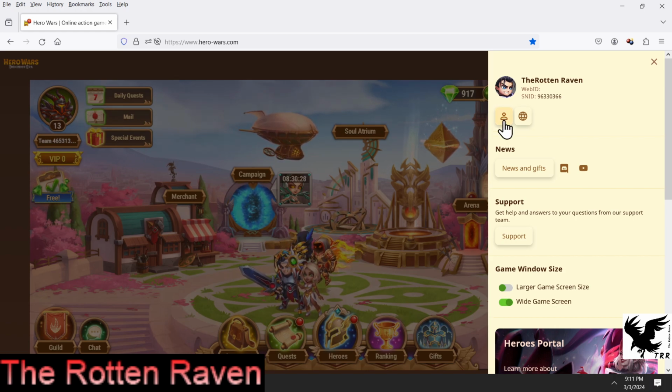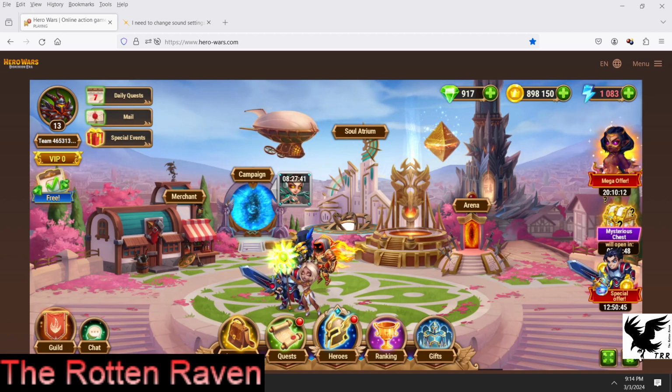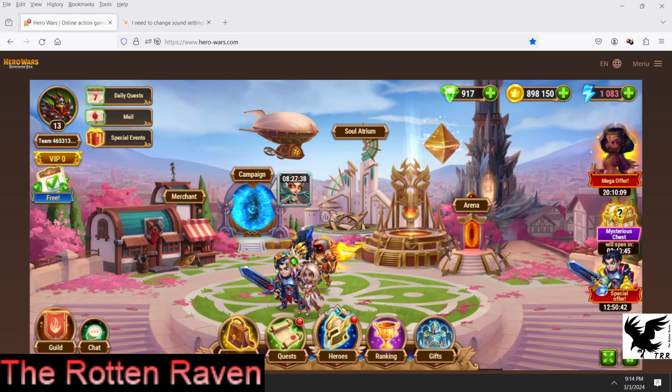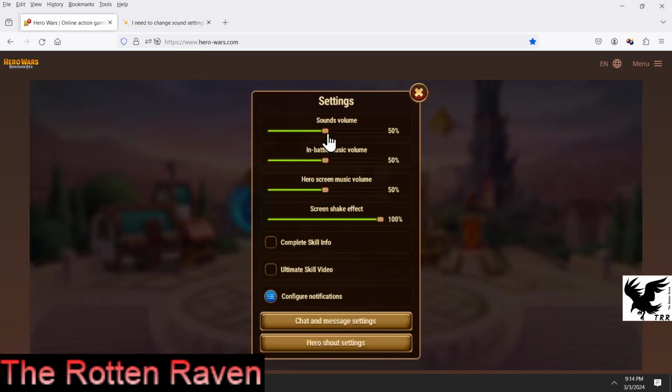Let me pause this, because I'm not sure if you go through this, but it shows stuff. Hey, internet magic. Pause the game. Yeah, it's simpler than I thought. This didn't show anything, but it's the green... you can probably see it underneath my logo here at the bottom right. Like, right here. You can actually adjust your sound volume and battle music, for example. Hero screen. I don't know what to set this at. I mean, I have my OBS controlling a lot of this. Screen shake. Alternate spell. Configuration settings.